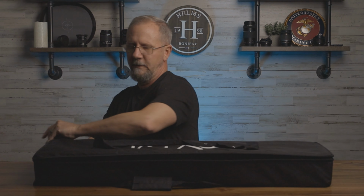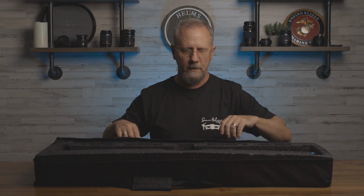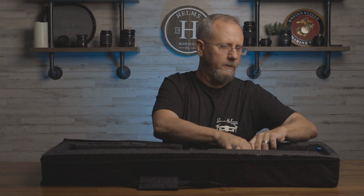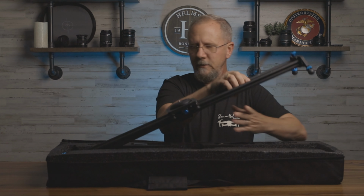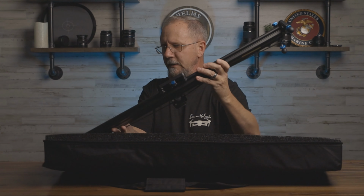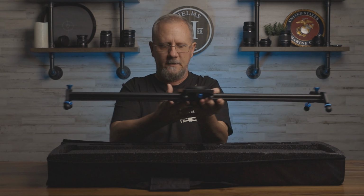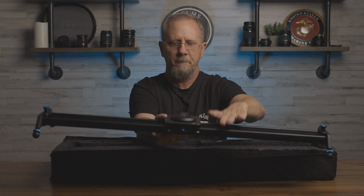All right, so let's take a moment and check and see what's all in the bag here. And you have this very sturdy nylon case. And then of course you open it up and you've got the actual slider itself. And it's a 31-inch GVM slider. And of course it's tucked in there pretty well. But now there's the slider itself.